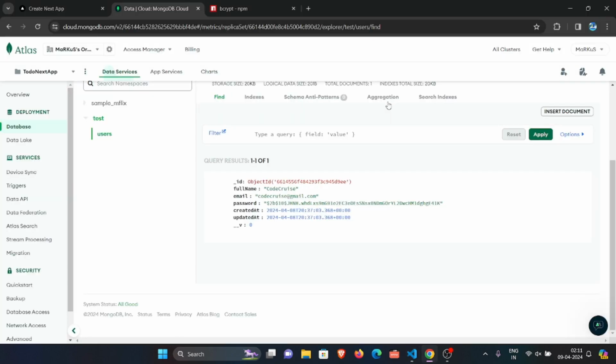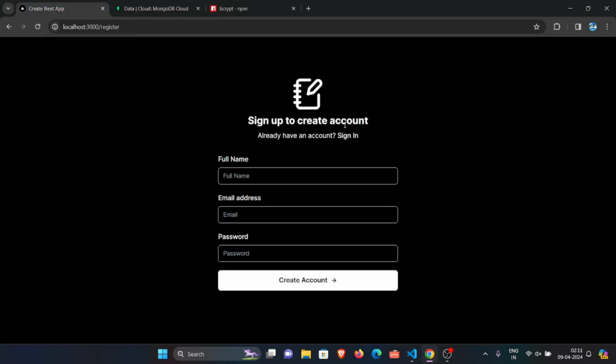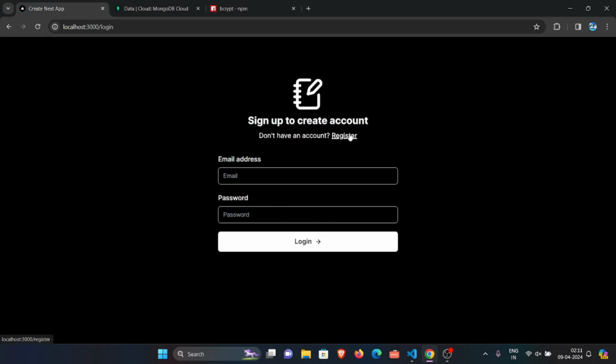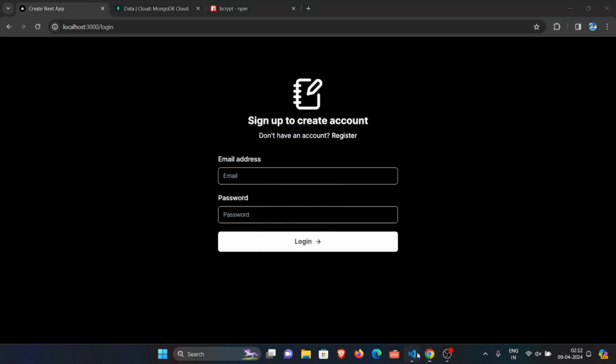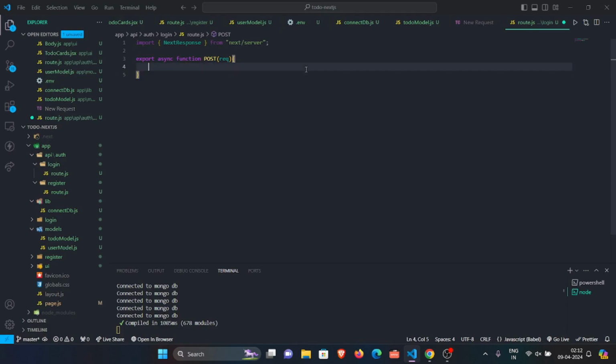So let's check out our login form. Let's click on sign in. And here, what are the things that it requires? It requires email ID and it requires the password. Fair enough. So let's move on to our editor.